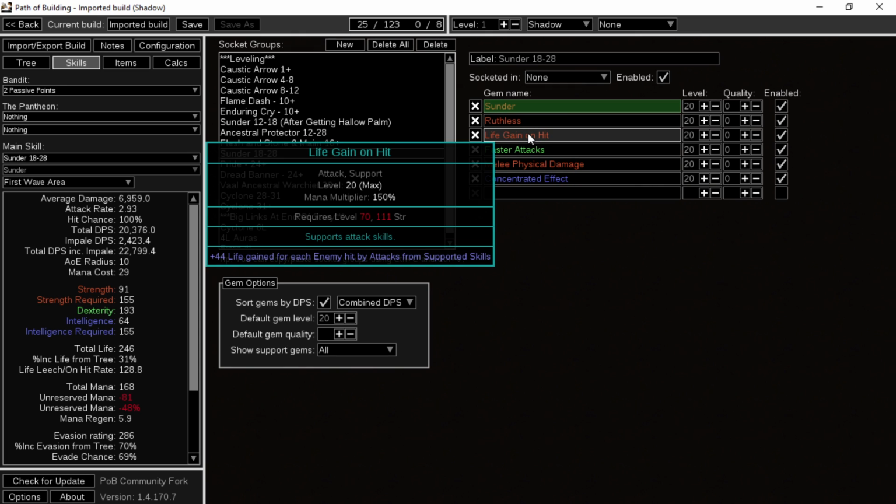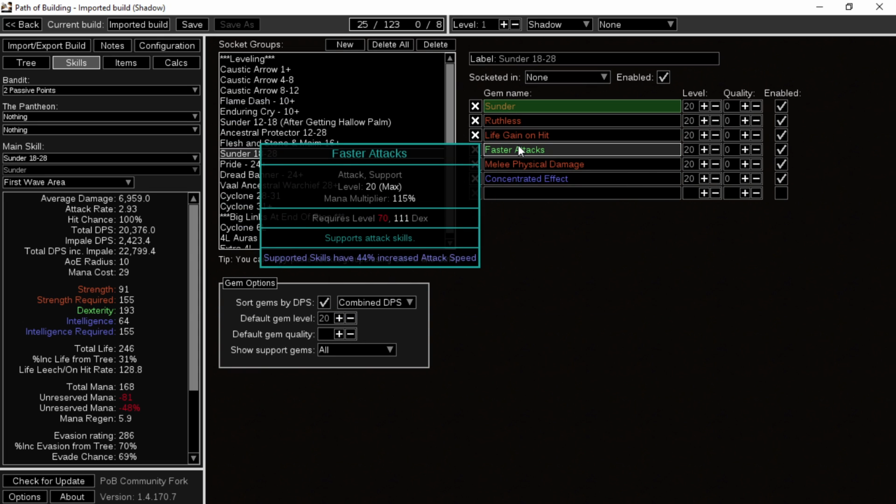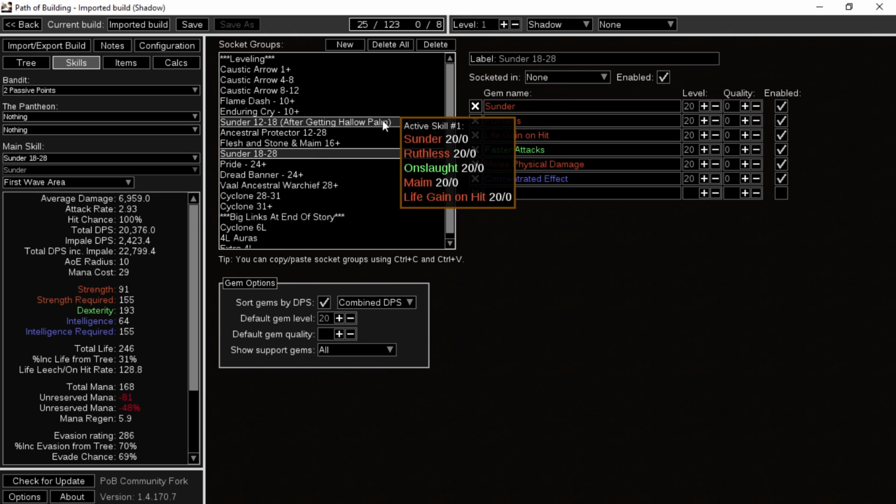Okay, so this is what you can do at 18 for huge damage, and you still have the life gain on hit. You could technically keep the Onslaught in here if you wanted instead of life gain on hit, but I liked the life gain, so I didn't have to use a life flask. I just walk up to a monster, smack it, and it dies.